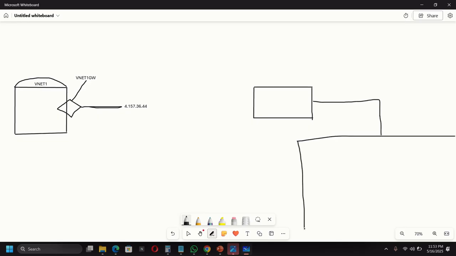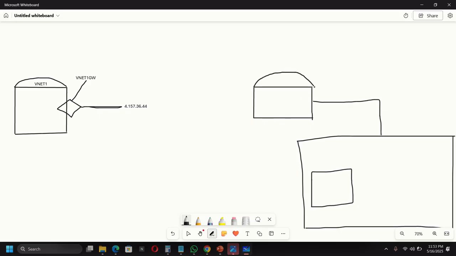And inside this particular on-premises, you are going to have a device there, a VPN device that has what? That has a public IP address. And that public IP address is part of the information you use while configuring this local network gateway. And what is the name of this local network gateway? I call it site 1.